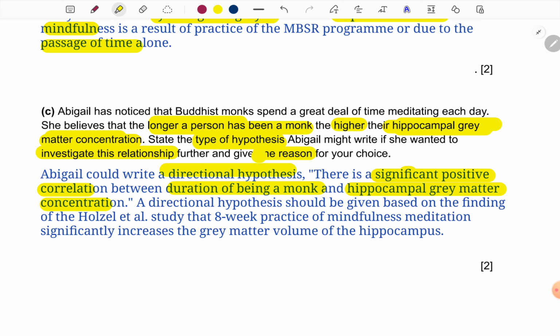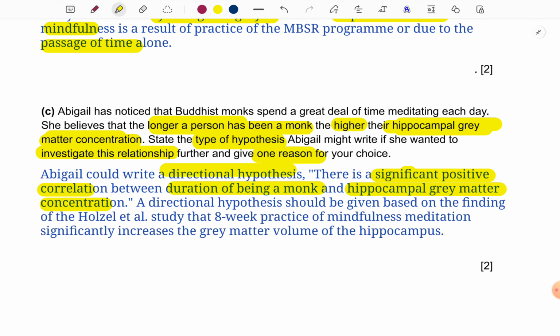Now they have also mentioned give one reason for your choice. Some students, firstly, find the wording of the question long. It is a little long question. Secondly, they think so much about how to write the hypothesis because they've not practiced enough, that they end up just writing the hypothesis and they forget that they have to give one reason for the choice. See, it might seem very trivial what I'm saying right now, but it is not. Because of silly reasons like these, you end up losing marks. Like 1 mark is totally gone if you don't give a reason. So don't stress out in the paper, don't go unpracticed into the paper such that when you're writing the answer you forget half of the question.